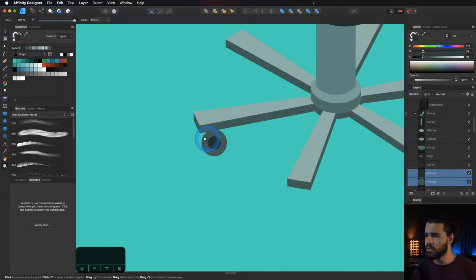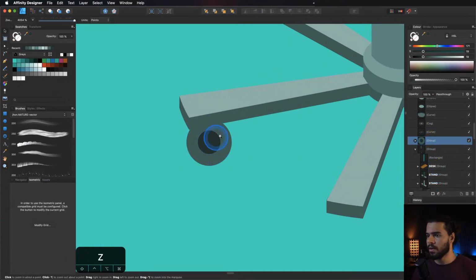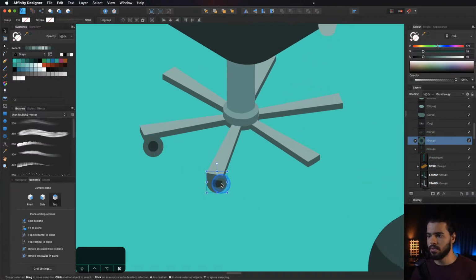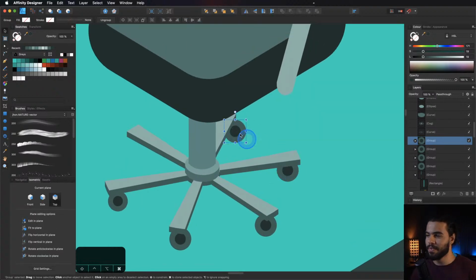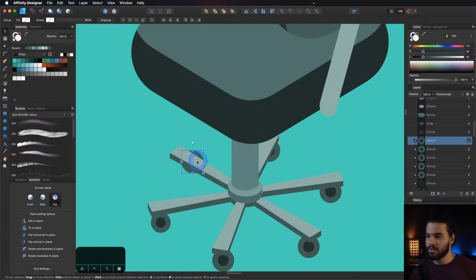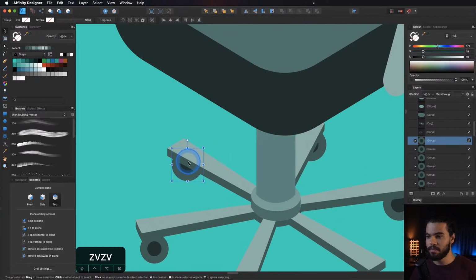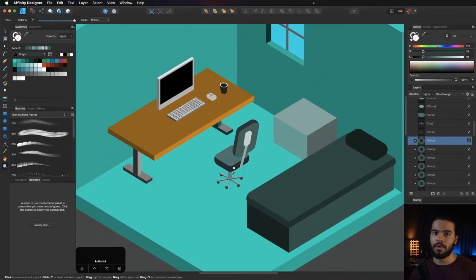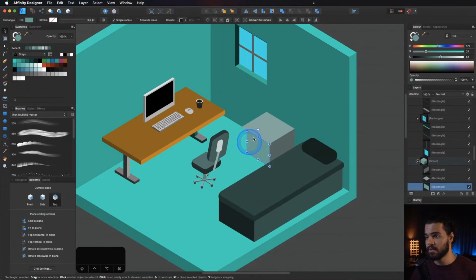And look, you don't need to follow all the perspective, because as I told you, try to focus on the meaningful objects, okay. These small objects, you don't need to follow exactly all the directions. If you are thinking about 3D, to make this in 3D, I think you would spend a huge time designing these objects one by one, and using the vector in this situation that I have is so far faster.